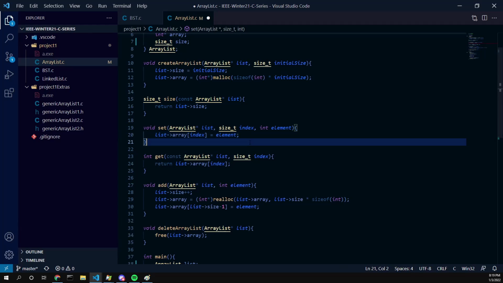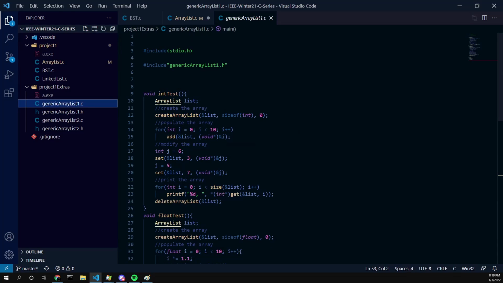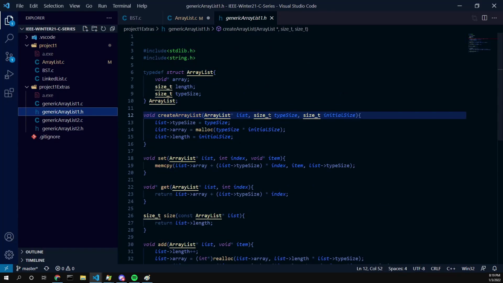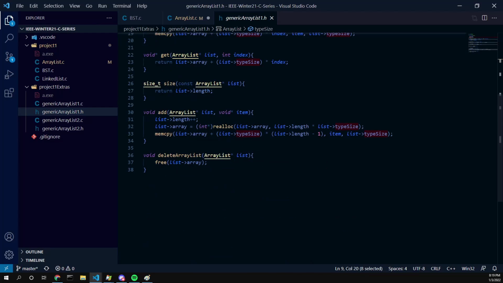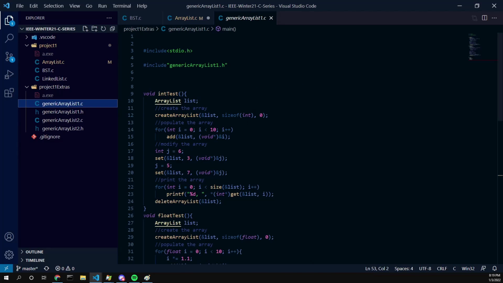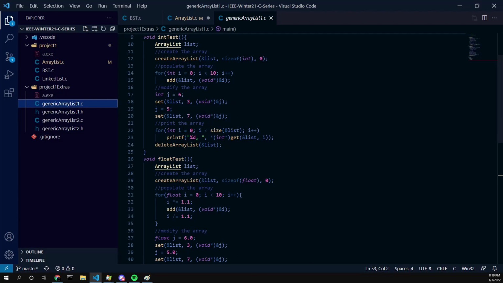I actually haven't heard of using memset to avoid bad pointers. The only thing that I was using was memcpy for my generic array list. I wrote a generic array list for fun that uses void pointers, so you can put whatever type you want in here as long as you pass the type size in beforehand. But then this requires a ton of overhead where every time you actually use the array list, you have to cast whatever you're putting into a void pointer. And then whenever you access something, you have to cast it to a pointer and then dealloc that pointer.